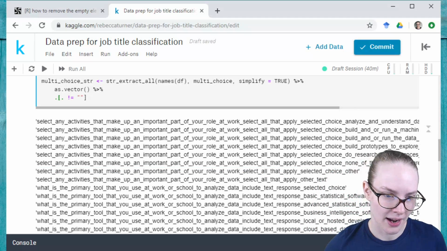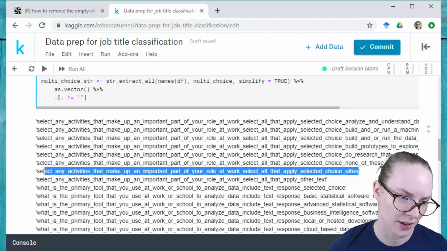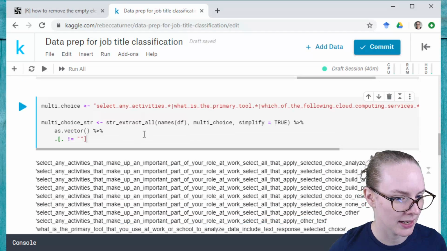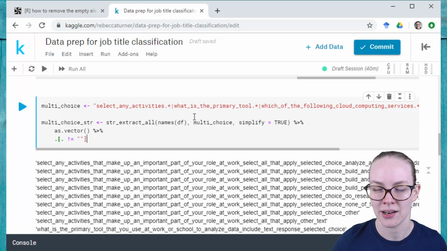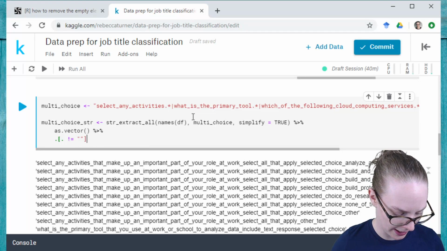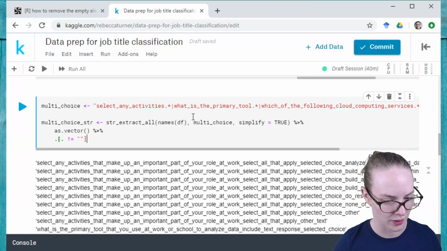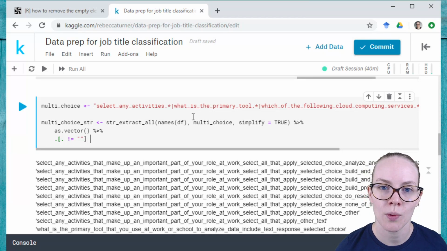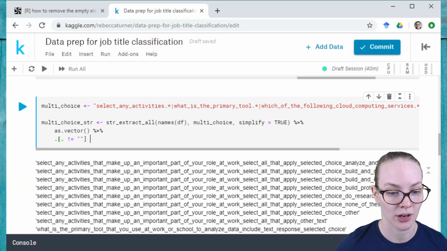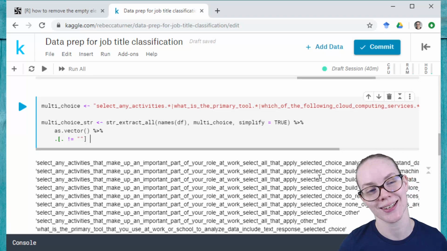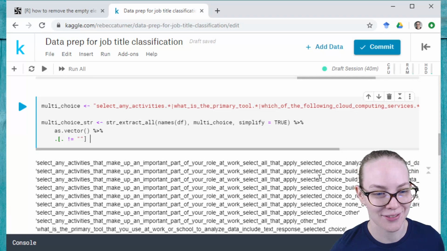So if they said other, they had an option to select this other option and then also write in some other text, and we want to get all of that out of there because it's just going to add additional levels to this classification problem, and just for this, I want a first pass that is a little bit easier, so I just want to get rid of it. But you might want to save that or spend some time looking at these free text fields in the future. If this was, for example, a Kaggle competition, that might be a place where you might find helpful information. Who knows?